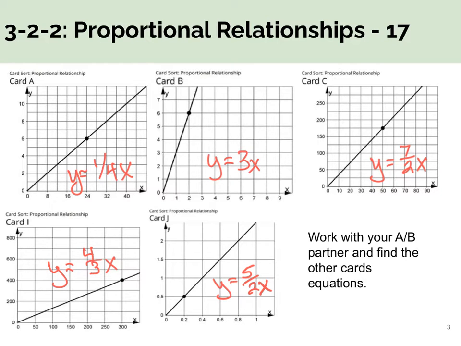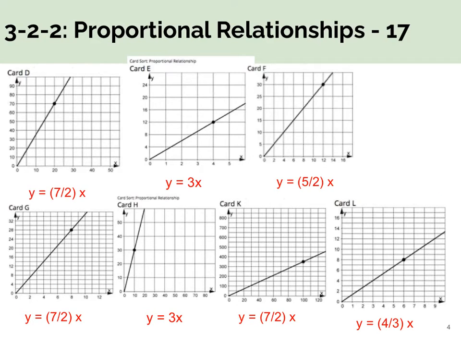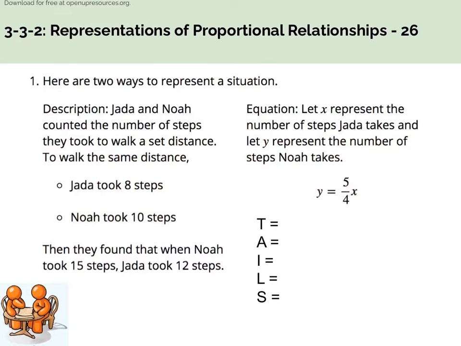If you do the rest of the page, which is found at the top of the Canvas lesson page, you can see how the different graphs can have the same equation, but the graphs look different, and it's because of the scale. So it depends on how it's labeled. Here are the answers for the rest of them. I don't know if you did this on the last lesson. I just want to make sure we understood what it was, because we're going to use some of the information for today. All right, now let's get into the nitty gritty.